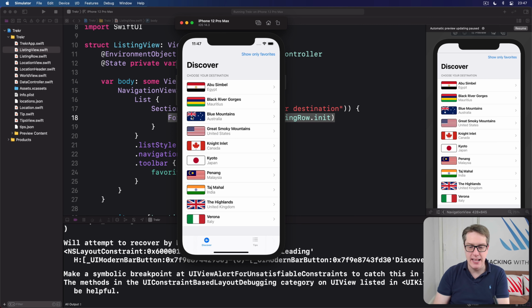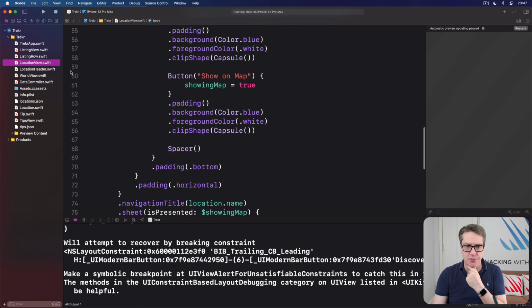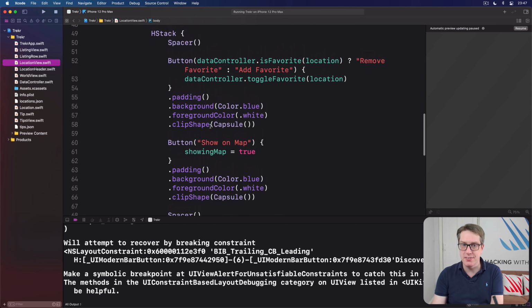So now let's look at step 3, which is getting action code out of your views. And this is the flip side of getting logic out of your views. We had those if statements and similar, getting out of the views. It's now onto action code. This is just as important, quite frankly. And so, for example, in location view, we have buttons.